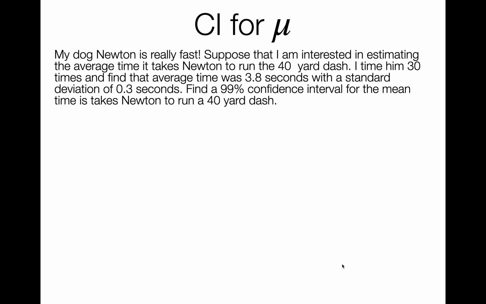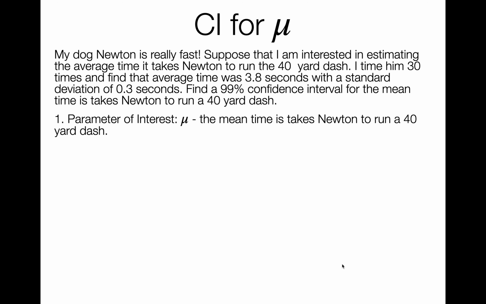Okay, so there are a number of things that you have to look out for in this problem setup. You need to decipher it and see what are the important statistics that we're going to use. But first, what is our parameter of interest? This is where it starts to get interesting, because when we talked about that first step for p, it was kind of obvious because we had one choice, and that was p. But on the final, you could have one for p or one for mu.